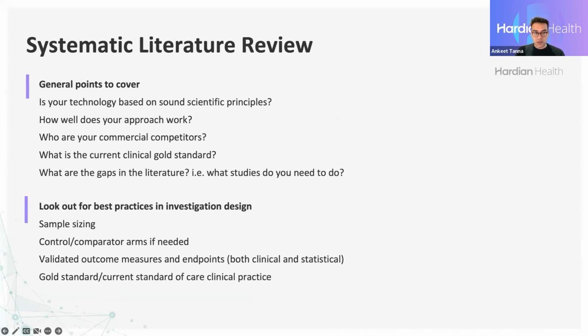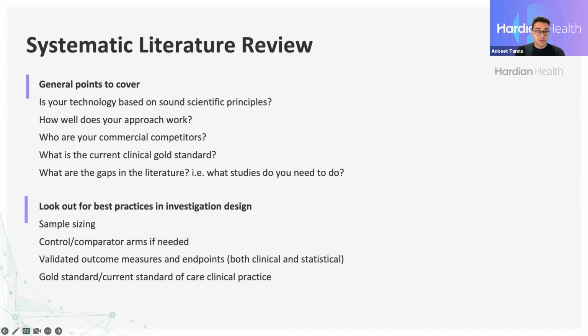So as we said in the previous slide, the main point of the systematic review is to answer the question: is your technology, or whatever your algorithm or software is doing, based on sound scientific principles? In academia, oftentimes systematic reviews are used to collate data which might be inconclusive when looked at individually, and then to perform a meta-analysis to try and come to a final answer. That's not necessarily what we're trying to achieve with a systematic review from product development and commercial perspectives. It's more about doing a thorough review in a systematic way.